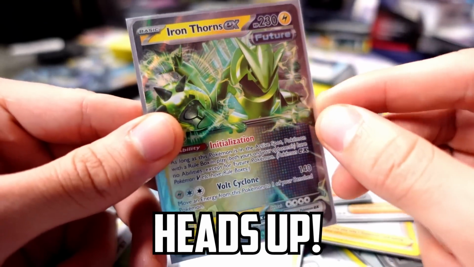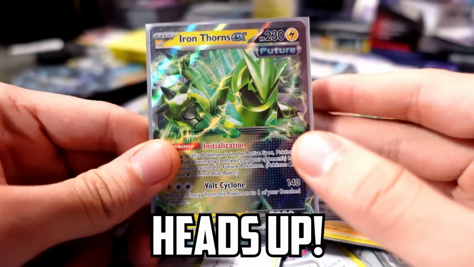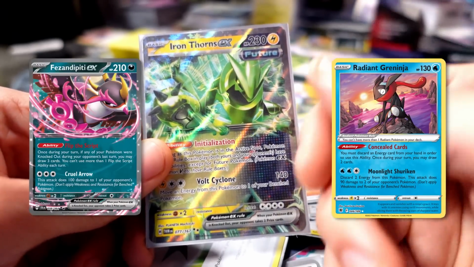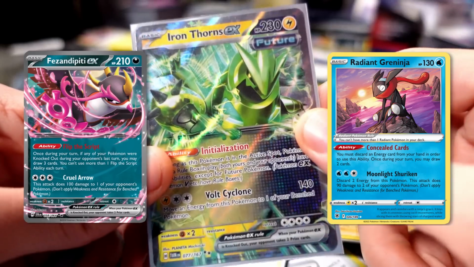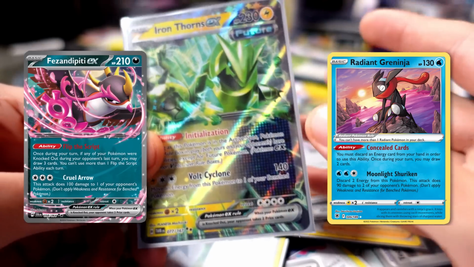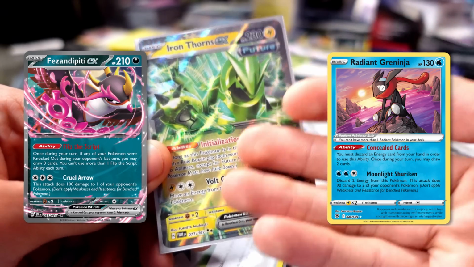Also, when you are playing Iron Thorns, do keep in mind to try and keep the gameplay as clean as possible. If your opponent is drawing cards off Radiant Greninja or off Pokégear, for example, then they get a double prize penalty. So if you're not on the ball, maybe they just draw too fast and you have Thorns out, they're going to get a DPL. So I'm sure there's going to be games that you play where your opponents will forget they have no access to abilities and they're going to get a DPL for doing an illegal play.